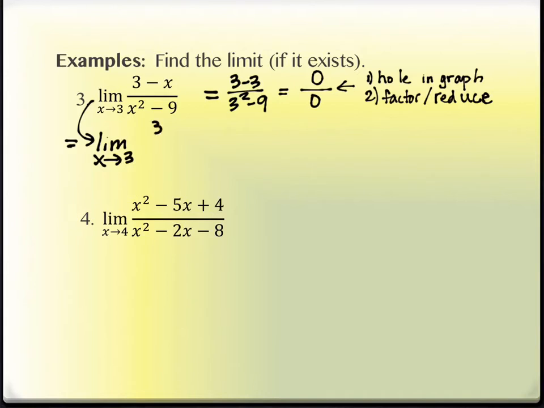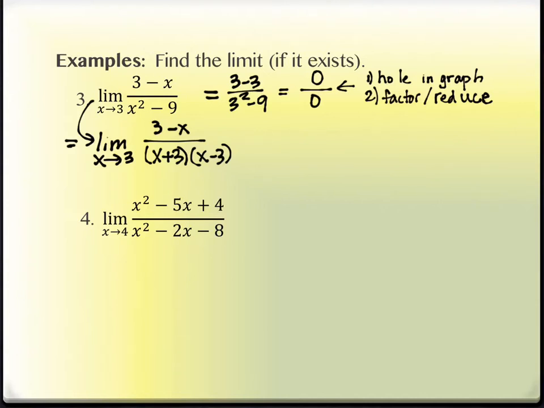Now, the top does not need to be factored. It's just 3 minus x. How does the bottom factor? 3 minus x. Close. Okay, x plus 3 and x minus 3. Okay. Is that good for the denominator? Now, there is not an absolute perfect match between top and bottom. Yes? You could factor 3 minus x into the negative sign, then x minus 3. Yes, that's our next step.